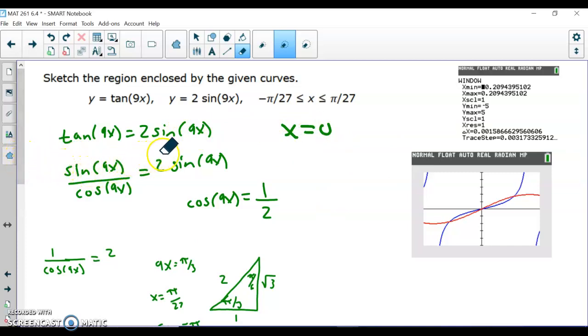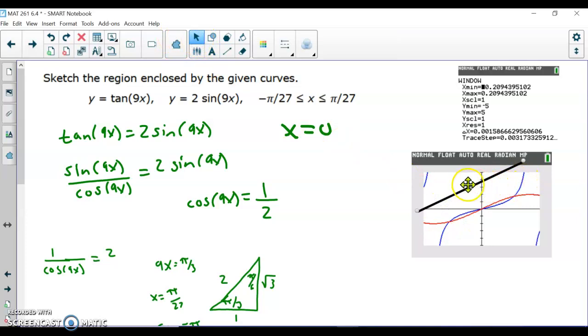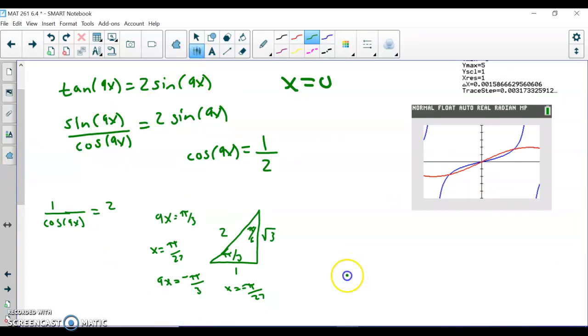Now, if you consider the fact that sine and tangent are both odd functions, right? Well, odd functions are symmetrical about the origin, and that's good for us because that means that this is symmetrical. We don't need to necessarily go across the whole negative pi over 27 to positive pi over 27. Let me delete this real quick. Okay. We can actually just go from here, the center, to this edge, and then double, and use some symmetry to hopefully maybe make the calculation a little easier.